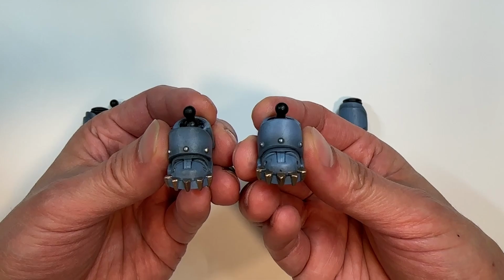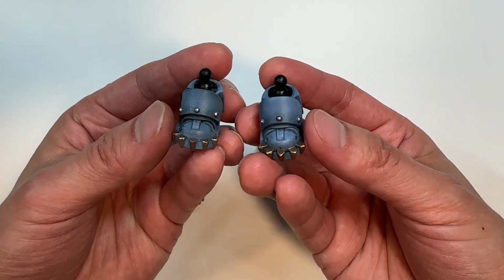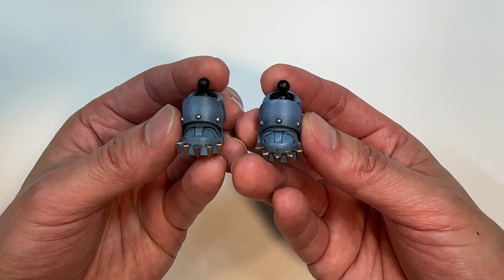Now moving on to the feet, again, no appreciable differences. I still love the claw toes that are on the power armor on both Ragnars.